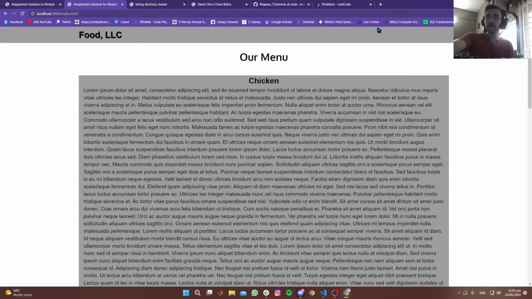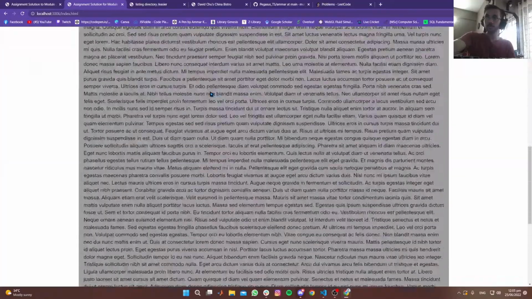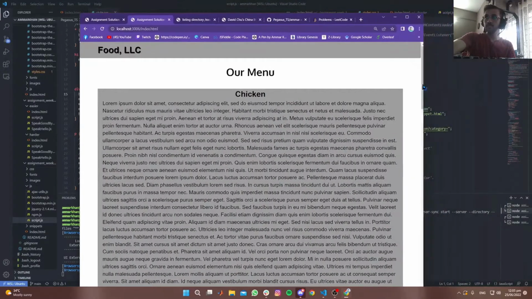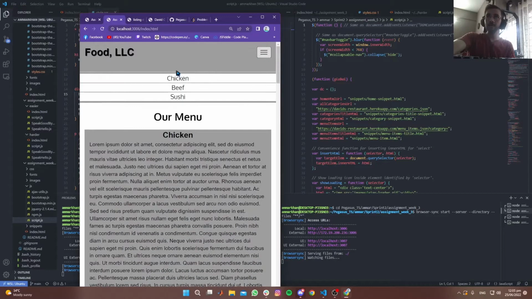And if I go to assignment 2, assignment 2 had a pretty similar task, apart from the fact that we had to create a header for our homepage, and we had to create one big box which had a scrolling function. So that was also done. And apart from that, if we go to medium size, it wouldn't change much, but if we go to small size, we can see this icon bar comes right at the header of the homepage, and if we click it, we can navigate to different sections of the homepage.